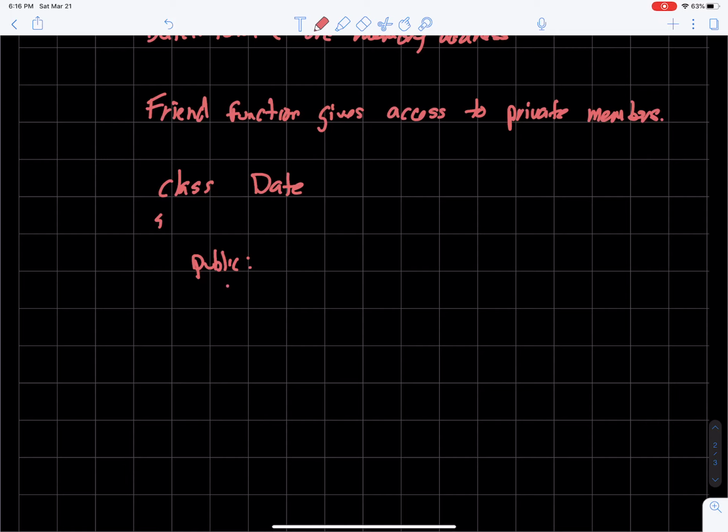So I can have a Boolean, and then I can say equal, and then I can pass in date D1 and date D2. Say I want to check if these two date objects that are passed to it are equal.